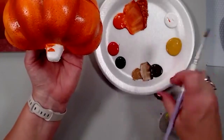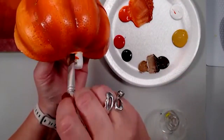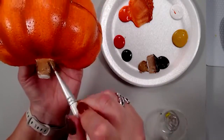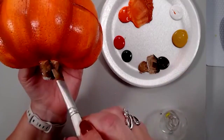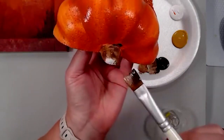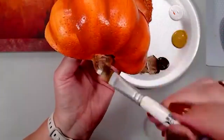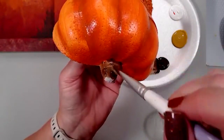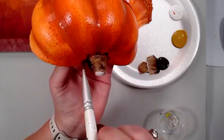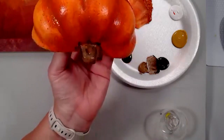All right, so I'm double loading with the coffee latte and the burnt umber, and I've got a little white on the coffee latte edge here. And I'm just going to come right in here and do a little striping on the stem. Okay, and you can even go out a little bit if you want to. I don't know if you can see that real well, but so that it comes down into where the segments are. All right, you just kind of go out a little bit there and then there. At least then it kind of looks like the top of a pumpkin. All right, and you just kind of roughly stripe that on.